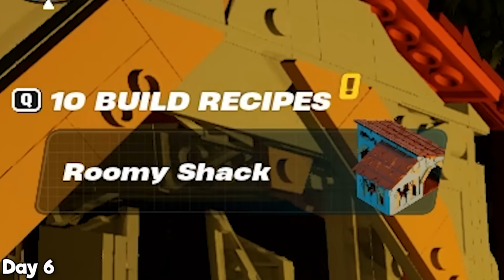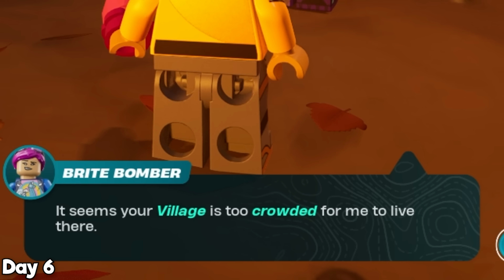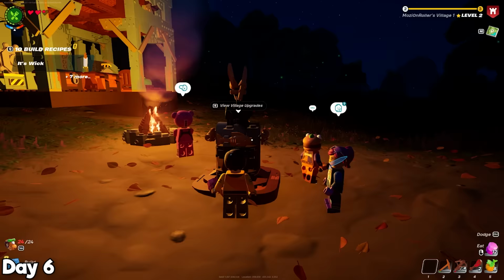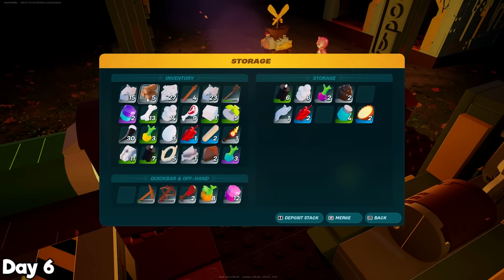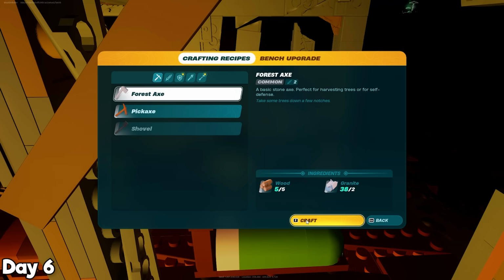Oh, we can build a roomy shack now. Look at that. I would really like to get past the stage of shacks, though. Live in my village now. How is it still too crowded? Oh, we need to upgrade to level 3. We can definitely do that. We have enough materials. Well, at least I thought we did, but it does not look like we have enough wood. Let's use the final piece of wood we have left to make a new axe.